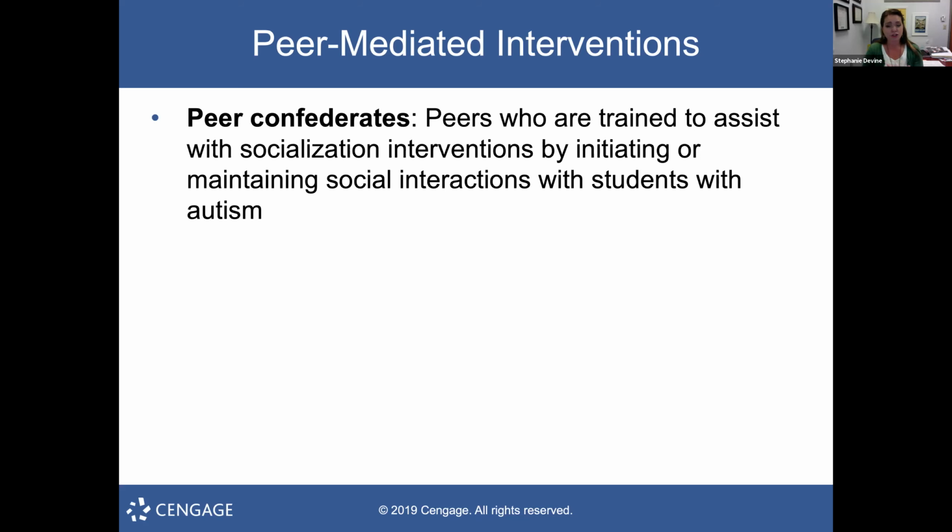Remember, you need to train the peers in how to help prompt that socialization. And you can secretly train them. It's a secret training situation. "Hey, Johnny, at lunch today, will you go up and say hi to Brent and encourage him to respond to you? Don't let him ignore you," that kind of thing. But you want to train them in that process and what your expectations are. Your text goes into in-depth steps for all of these, so make sure you're digging into that, especially as you develop your lesson plans.